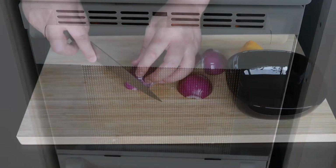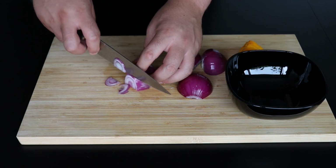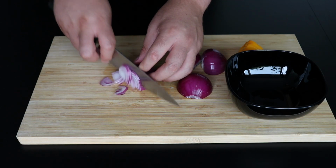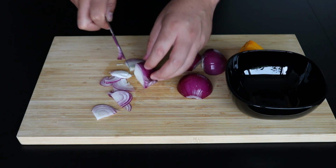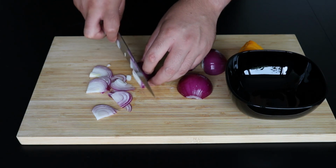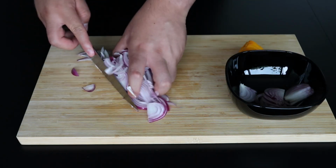If we're making cochinita, we really need to make some Xnipec sauce. Xnipec is Mayan for dog nose, and this is because this sauce is supposed to be quite spicy and it will make your nose run, so it will make it wet as a dog's nose. Truth is that once you make cochinita and you top it with this Xnipec sauce, you will understand why this is such a perfect complement, and you will understand why if you make one you have to make the other.